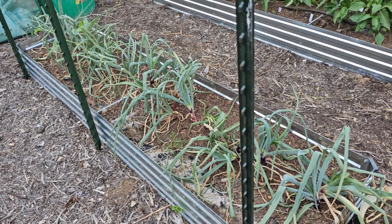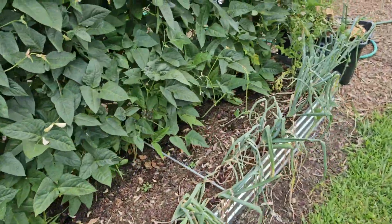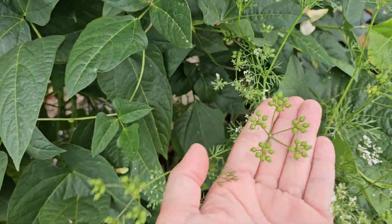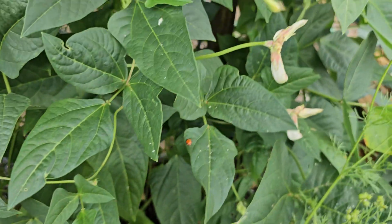So I did see one bad bug in here that I killed while I was watering. Oh, there's the other cilantro. It was on this one. It's going to seed. See, there's a ladybug.